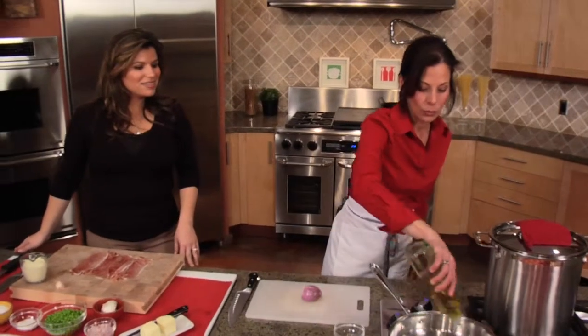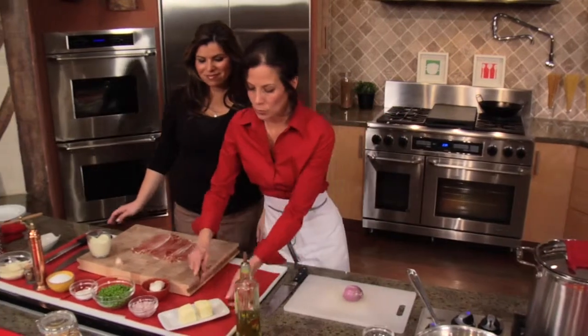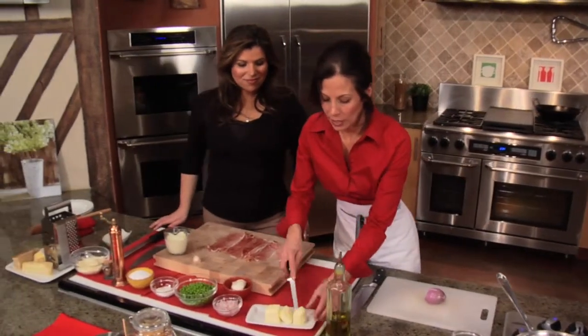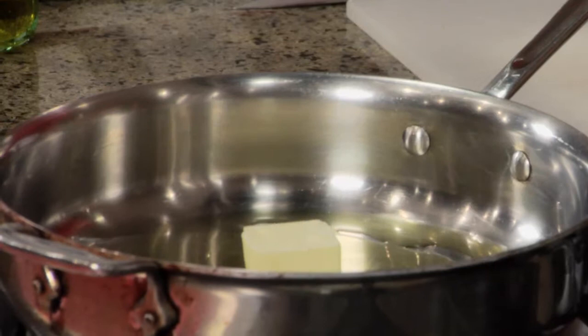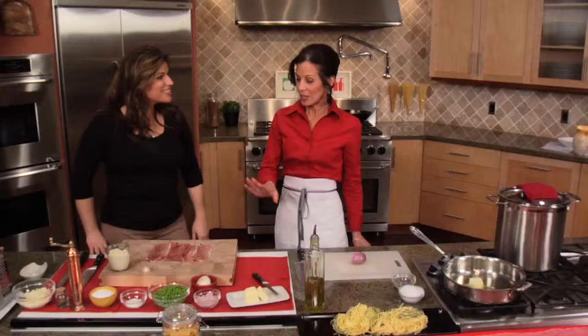I'm going to put about 3 tablespoons of oil in my pan, and then I'm going to add a couple tablespoons of butter. We're going to add half the butter in the beginning and half the butter at the end. And now we're just going to let that melt. And while that's melting, I want to show you how to mince the onions.